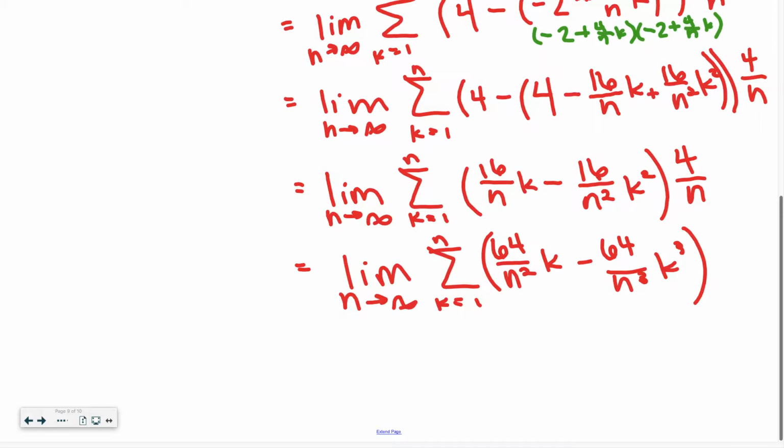Once you get to the point where you have individual terms, since we have two terms, can we break this apart into two summations like you did on your quiz Tuesday? Okay, you had to do that on both of them, didn't you? The two problems I gave you on your quiz? Okay.